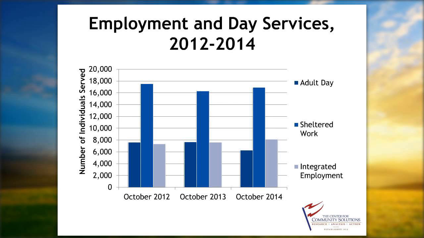Employment First progress in changing the employment landscape has been very slow. Community employment grew by about 800 individuals from 2012 to 2014. As of October, 17,000 individuals were active in sheltered work. An additional 6,300 were participating in adult day, and 8,100 were employed through integrated work programs, representing just 26% of all activities. There are some critics of Ohio's community employment efforts who argue that we are not doing enough to support this work, and that the current system and the partnership with OOD isn't always easy to navigate.